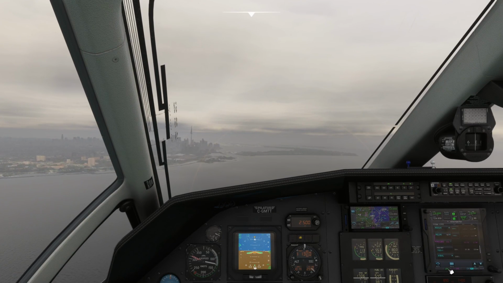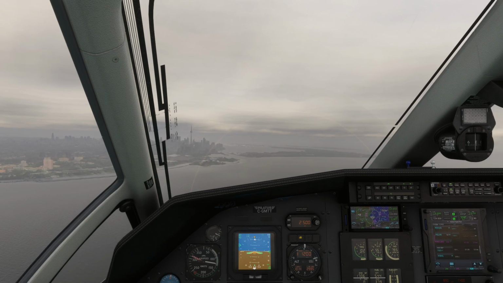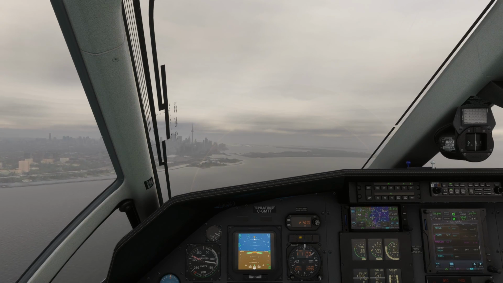And we can see LPV, so we are valid for the decision height of 258. We don't have to go to reduced minimums.